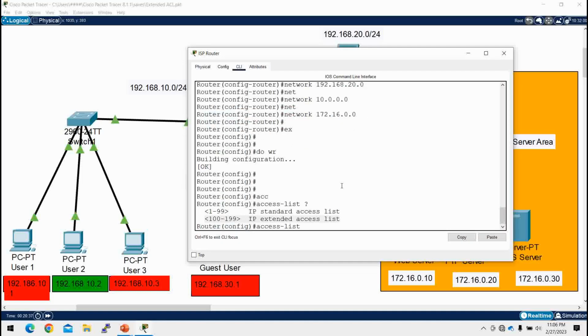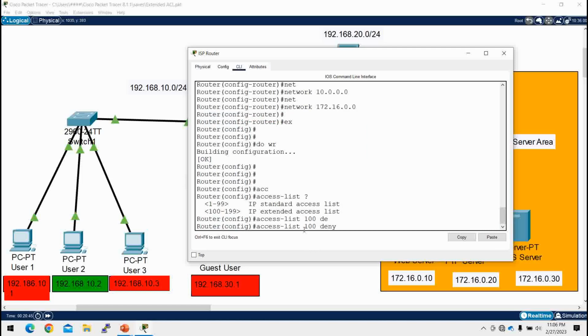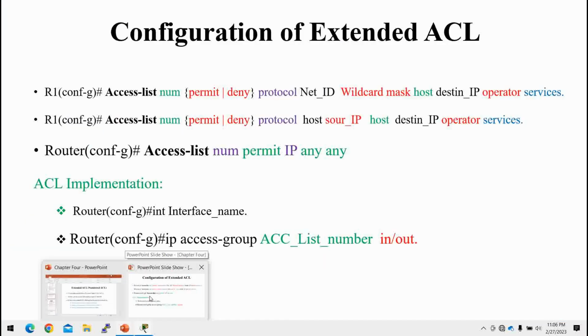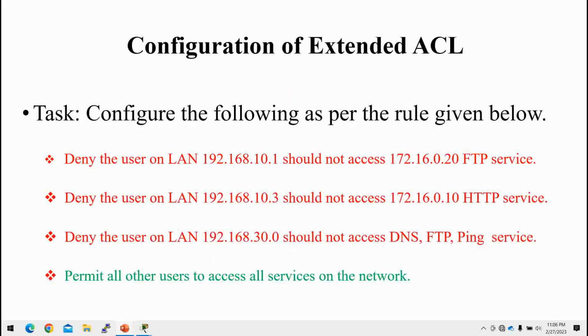For example 100. Next command, permit or deny. So we have to deny this user as per our rules. What was our rule? For example, this user should not access FTP server.